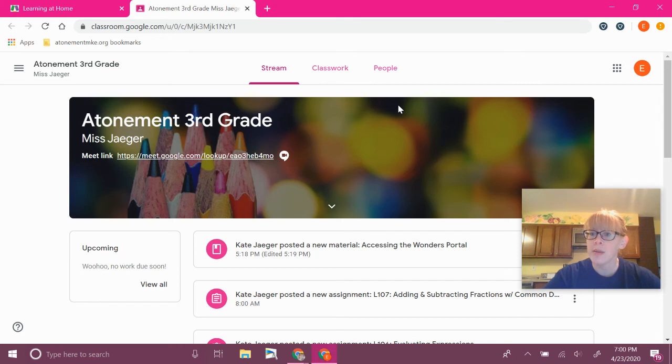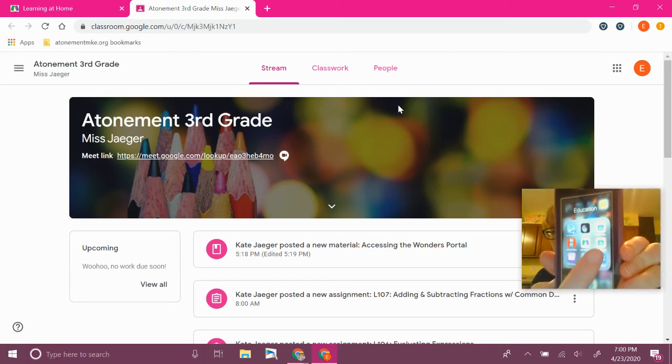If you are somebody who is using a tablet or a phone, you do need to download an additional app. And I know that many of you are accessing Google Classroom from a phone or a tablet device. So you might already have Google Classroom downloaded.